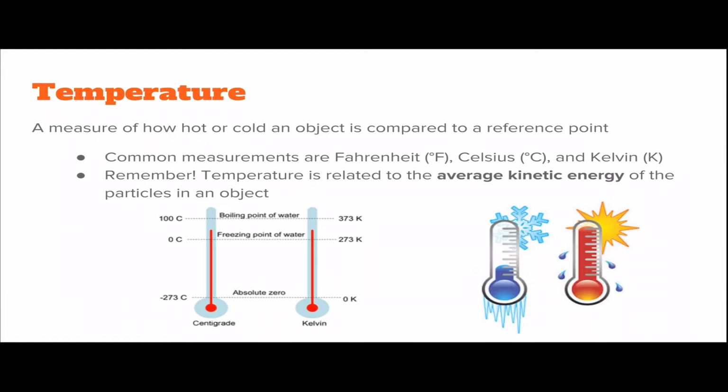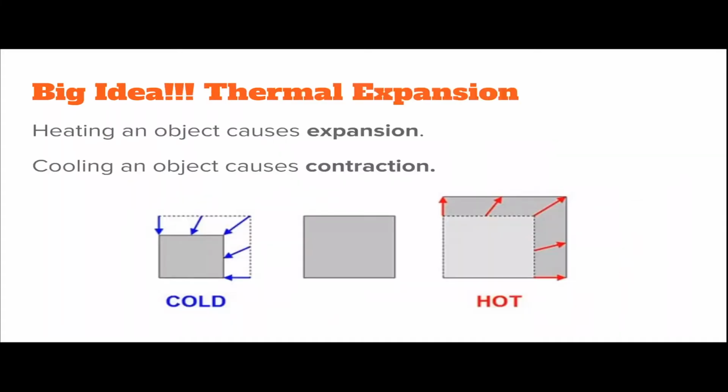Well, if we think about kinetic energy as energy of motion, then temperature and kinetic energy are related. Because as kinetic energy goes up, our temperature also increases. So think about how we get from an ice cube to steam. We have to heat it up, and so those atoms have to start moving faster and faster, which means the temperature goes up. It's called the average kinetic energy. So this relationship between temperature and kinetic energy is really important, especially further on in thermodynamics and other things like that.